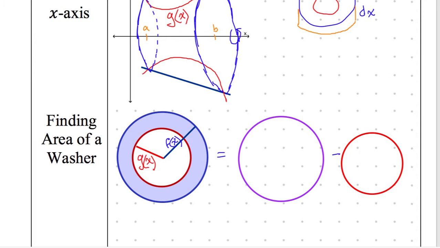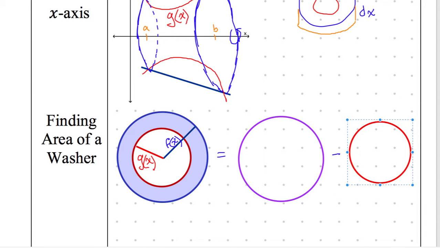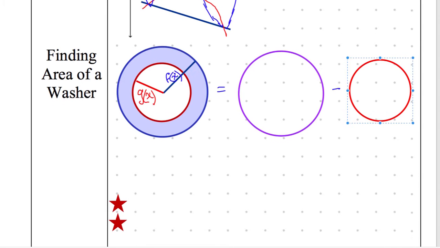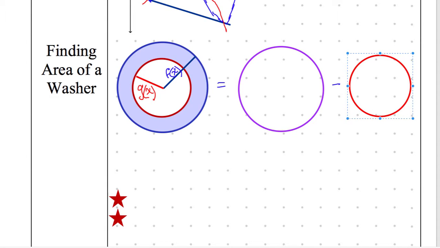So far, so good? All right, so what does this actually mean in terms of a formula or something that we can just memorize if we don't like thinking of it pictorially? Next side of my notes. That means I'm looking at this area. So I'm going to go out here and I'm going to say area. The area that I'm looking for.